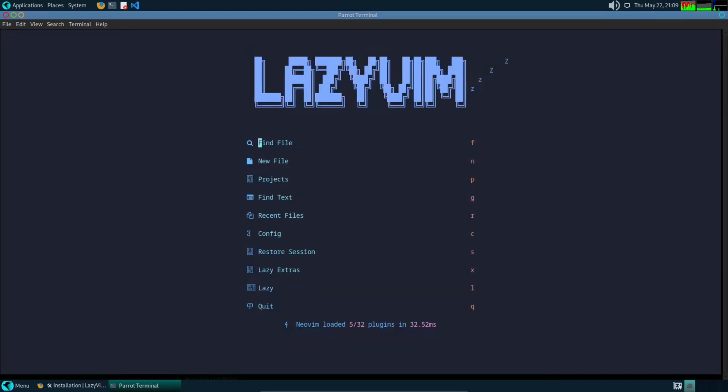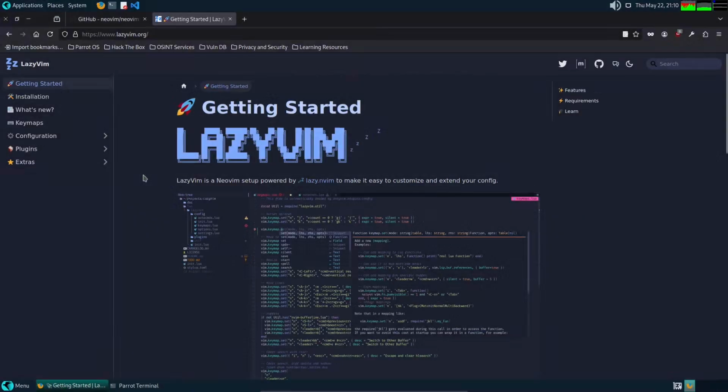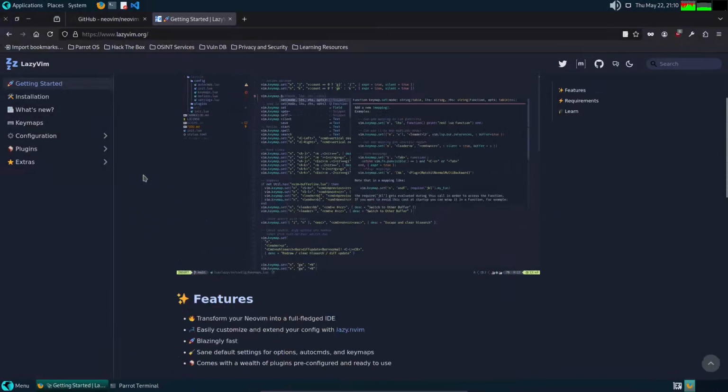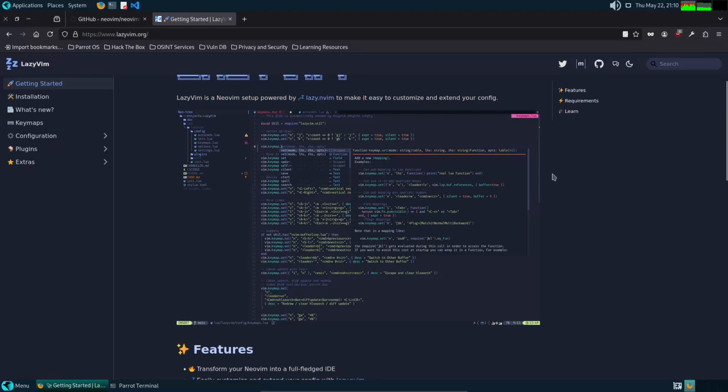Again, look here, we can see the project icon is not there, the restore session icon is not there. So for that, let's fix it. Look, this is how it looks. They say it looks pretty good.